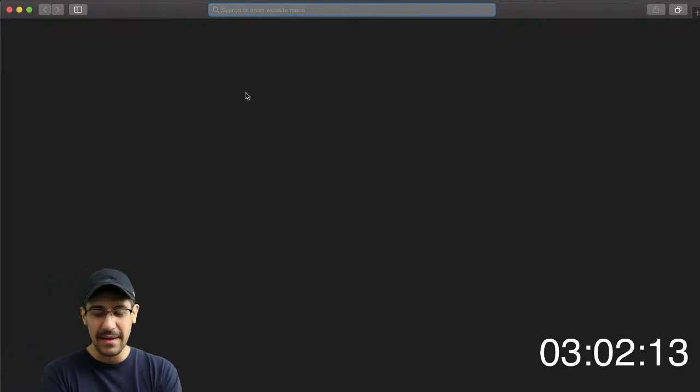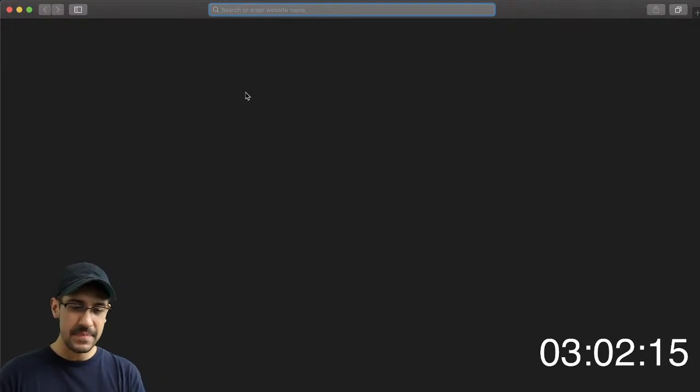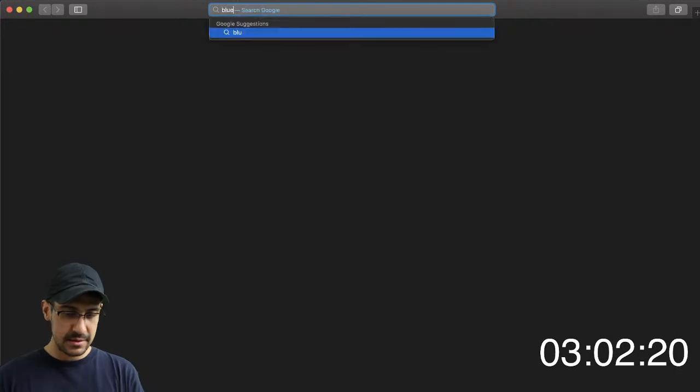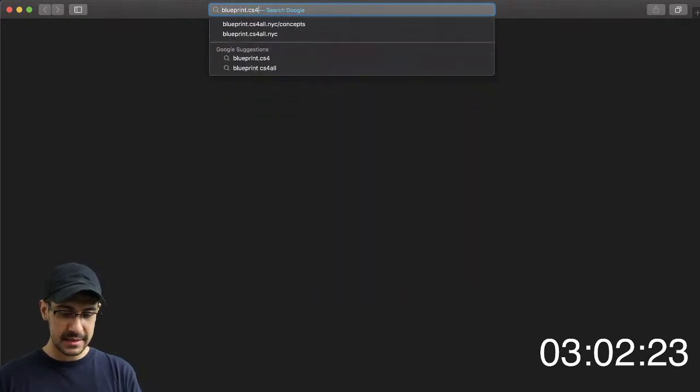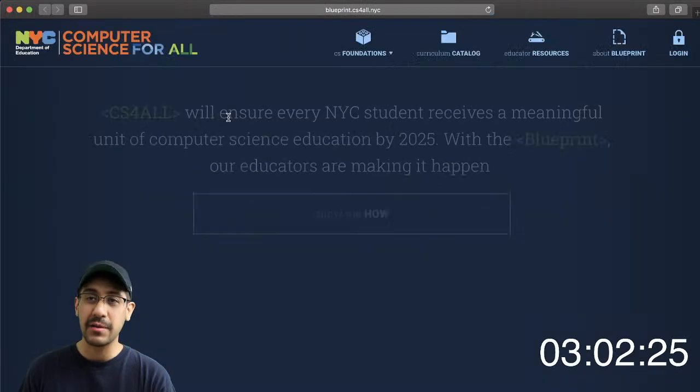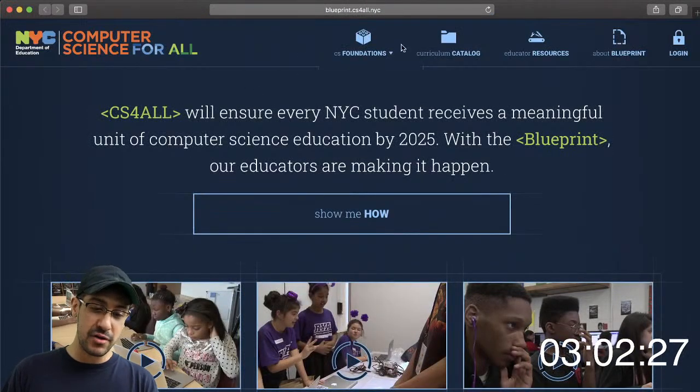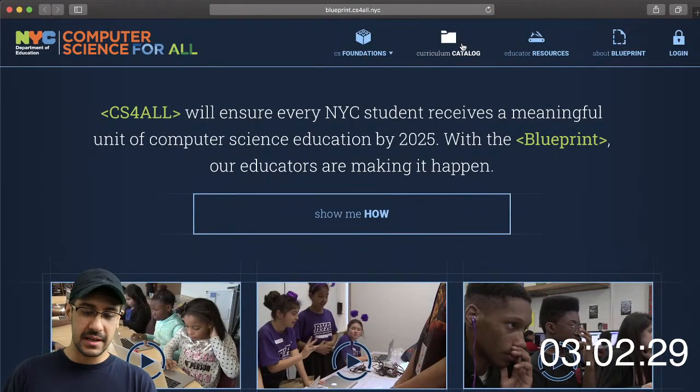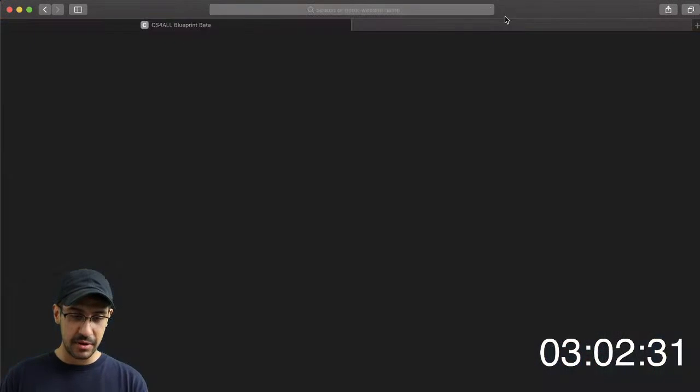Maybe we'll try one of the curricula that I know our team uses. So let's see, blueprint.csforall.nyc. I always keep hearing people talking about p5.js, which is a JavaScript library. Let me pull up a tab here.